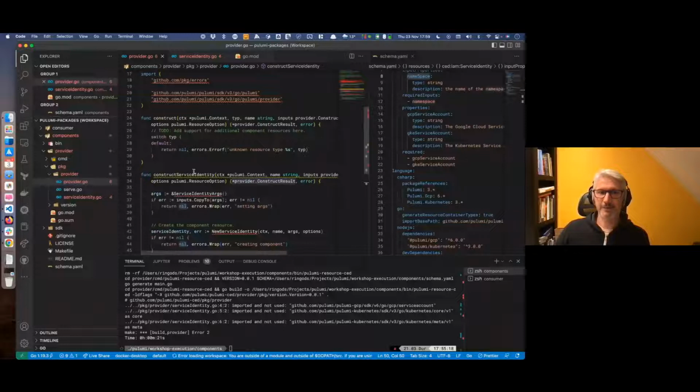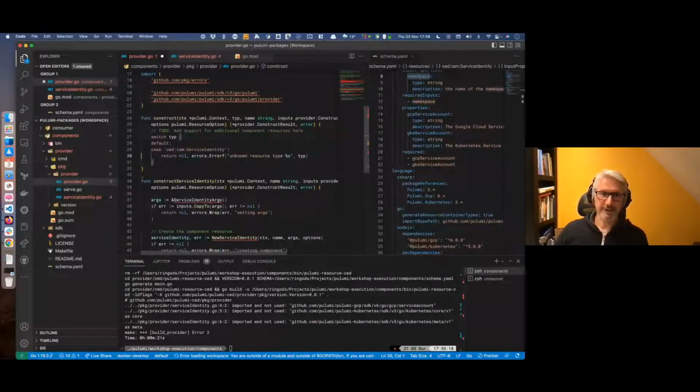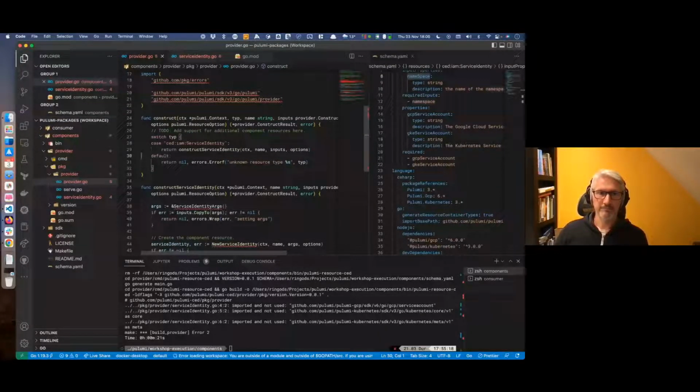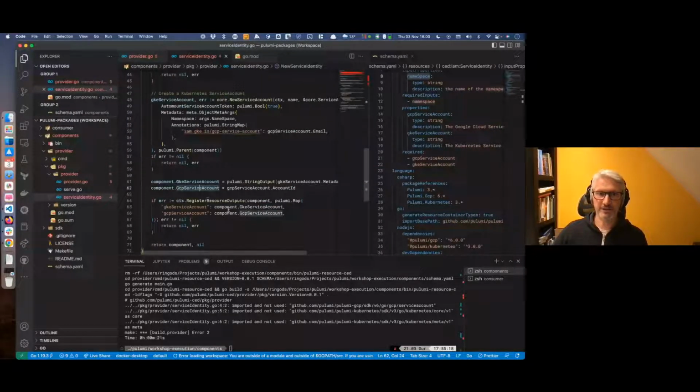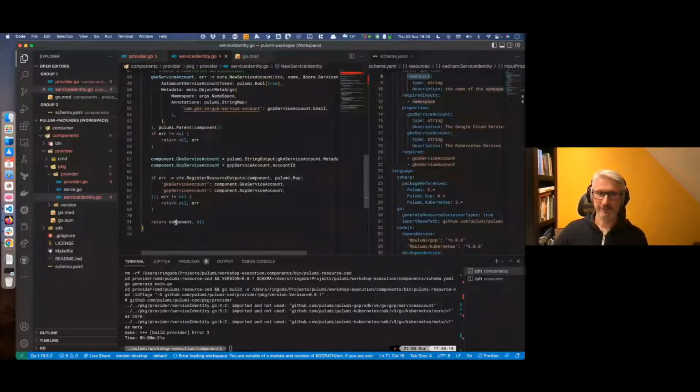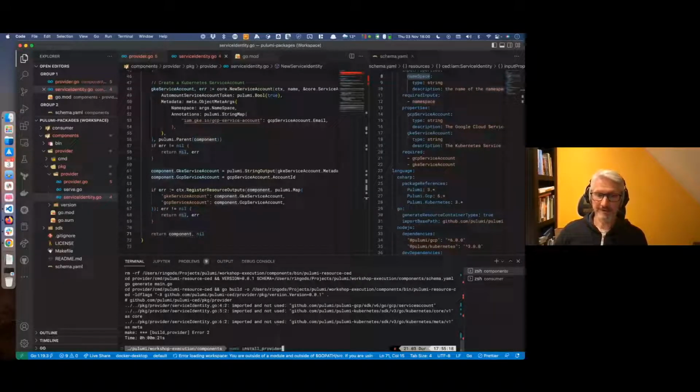Still, we miss the gap from here to here. So in the type, I'm going to add a case statement. So not only the default, but if the type is CED IAM service identity on this construct call, then of course, I'm going to call the function below. And with that, coming from an incoming construct call, I go to construct service identity, where I convert generic inputs to type-specific arguments, and I create my component. The component then creates all the child resources in here, sets the output properties, also registers them as outputs, and returns the fully constructed component. So let's see what that gives.